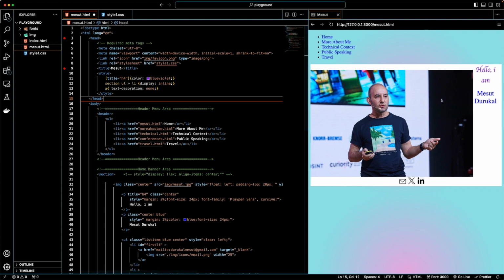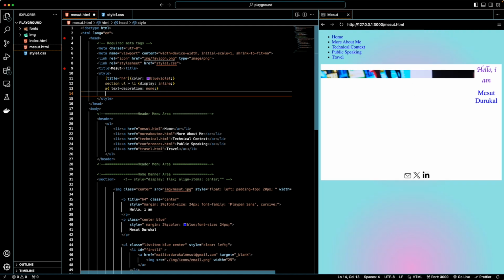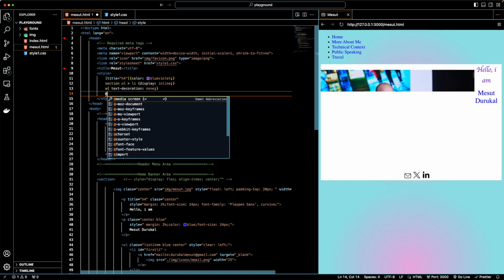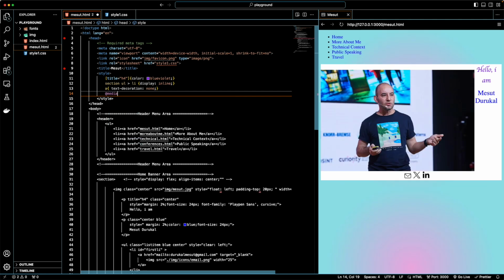So let's see media queries as well, and then we can proceed with the flex details. Media queries can be applied as a style, but this time it will be a query, in this format. I already see the autocompletion options.